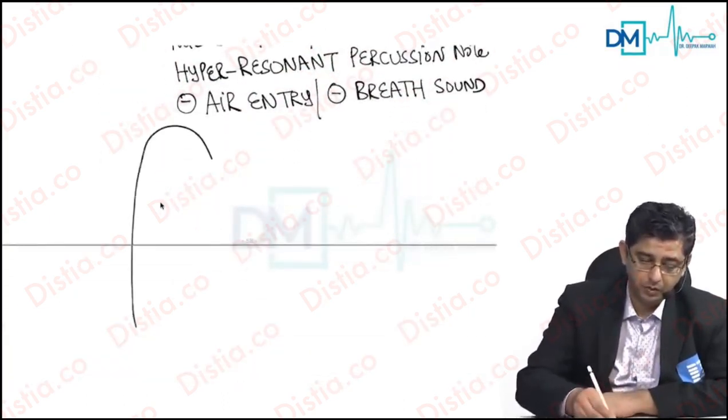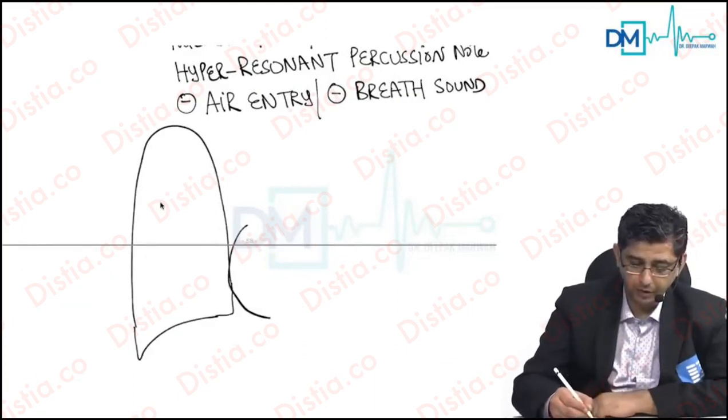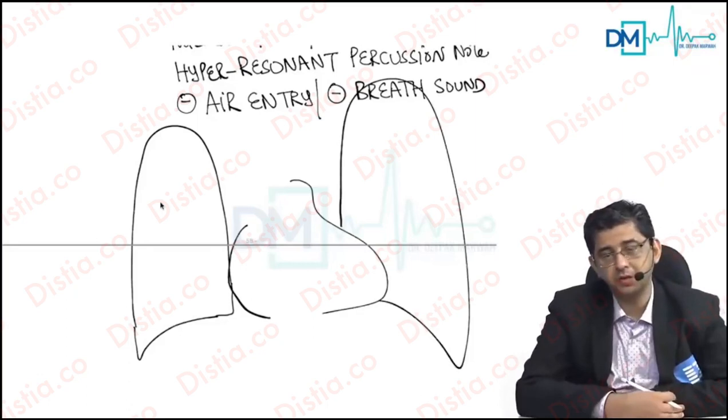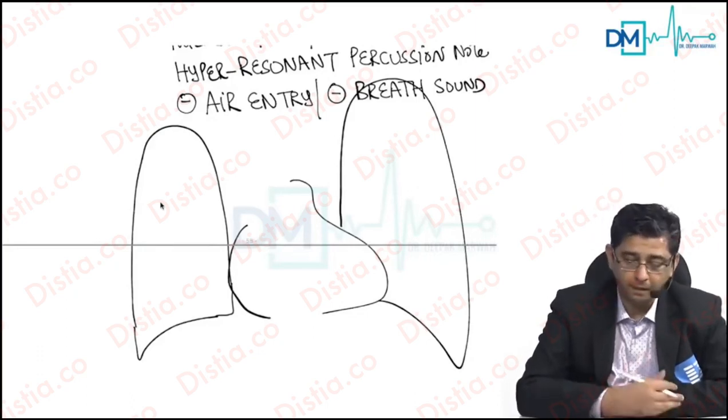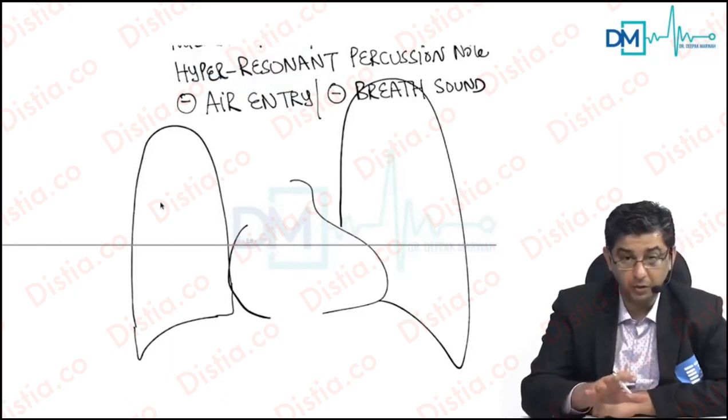When you do the x-ray in this person, you will notice that on performance of the x-ray, one, there could be a shift of the position of the heart. Now in some cases it is difficult to actually check for the shift of the heart position because it's an AP view. So let's look at what other findings you will see. Please give me undivided attention for the next few minutes so that I can get my point across. I'm describing normal and then I'll describe abnormal. Listen to the normal.